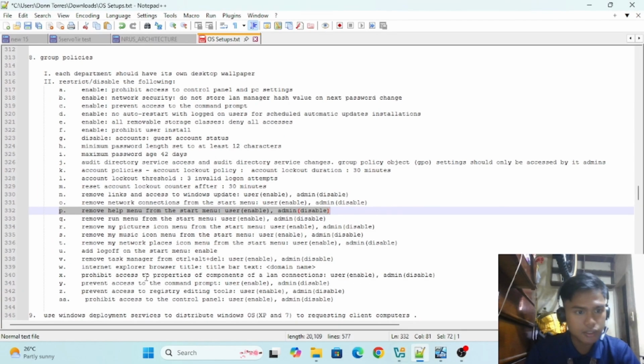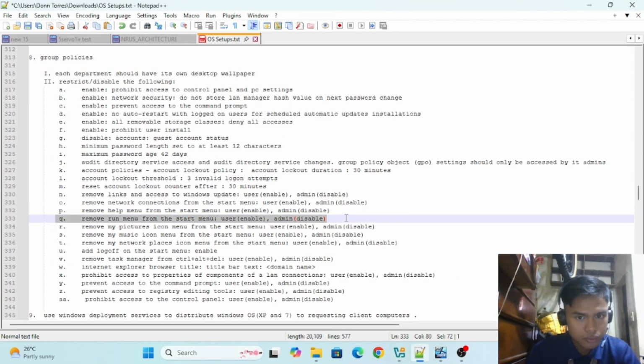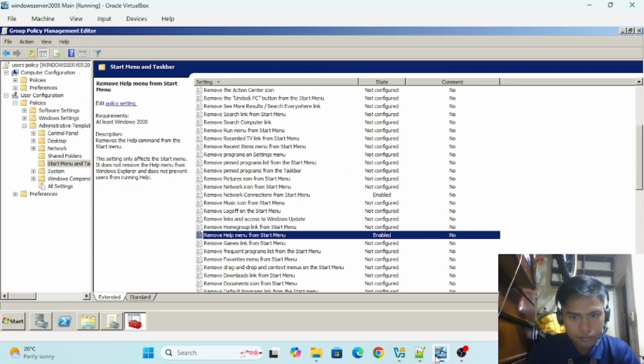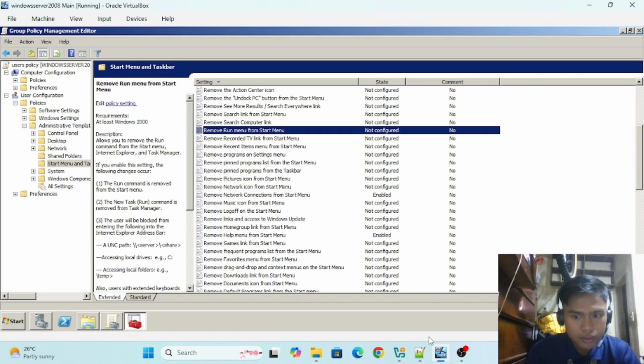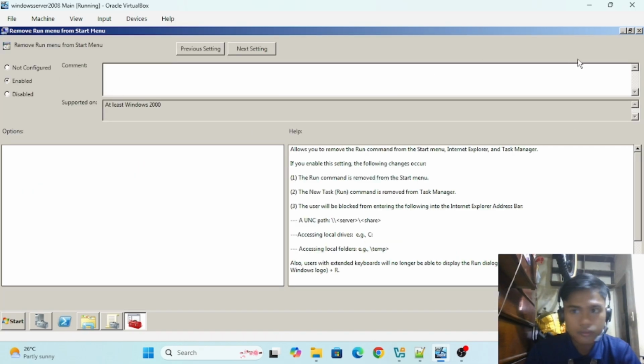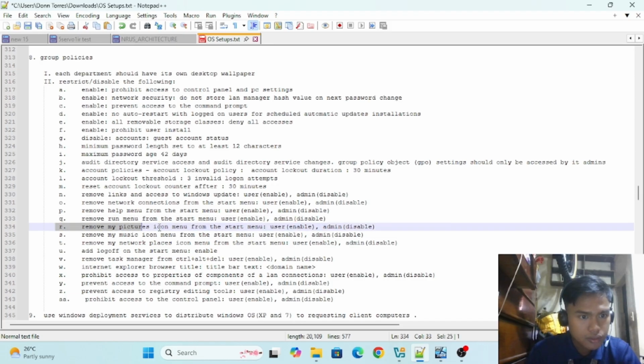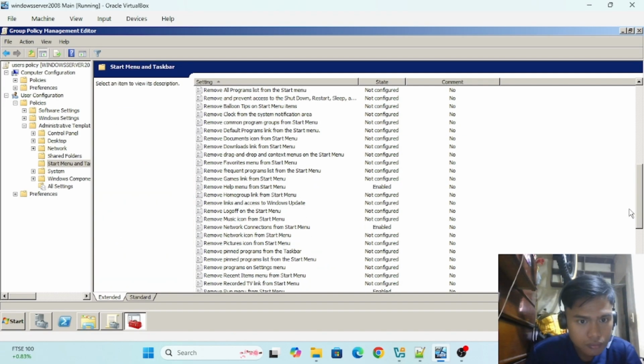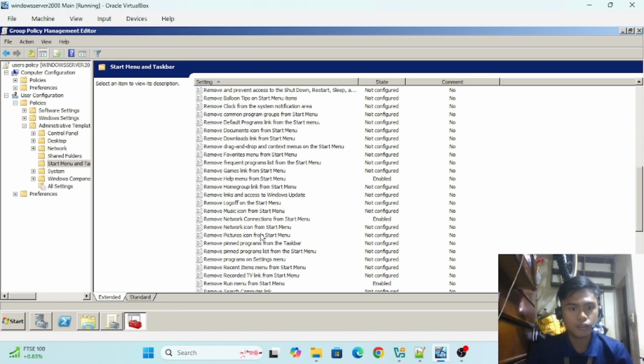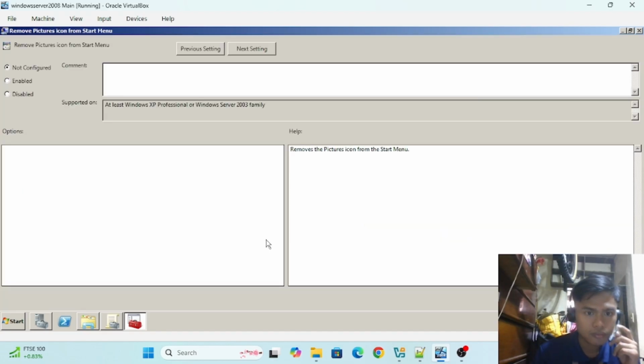Then our next task is remove run menu from start menu. Here, we will enable it for the user. Apply, OK. And then our next task is remove my pictures icon menu. Here it is, remove pictures icon from start menu. Let's enable this. Apply, OK.